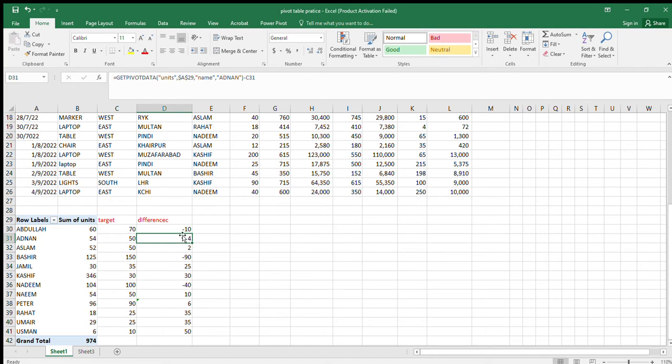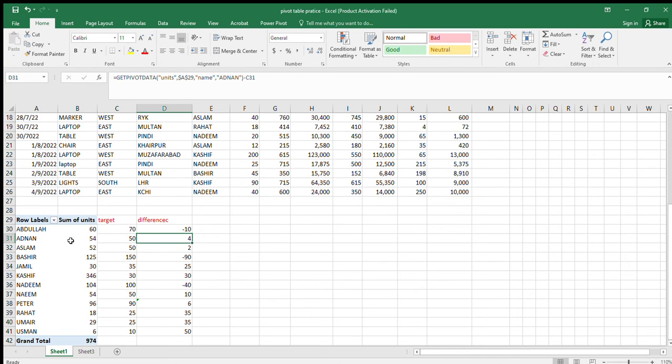The people who are with a minus sign, you can correct the formula. Units sold minus target is equal to difference. If the difference is negative, it means that this specific salesman has not achieved his target. The persons with positive signs have achieved their target and are well performers, and the company which wants to take a decision on the basis of this performance can take it immediately.